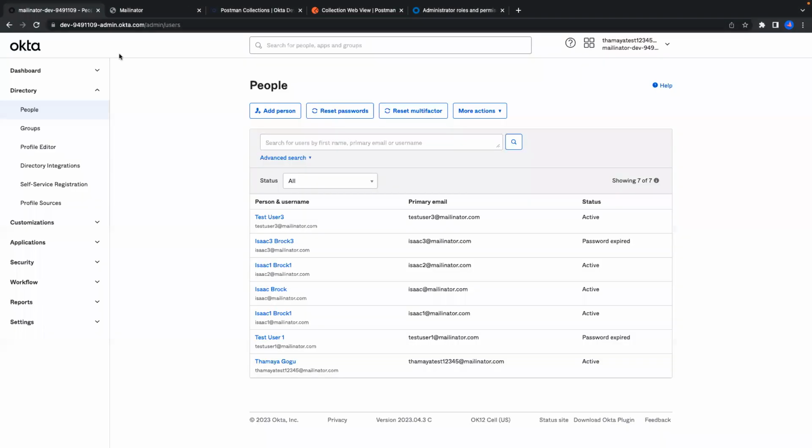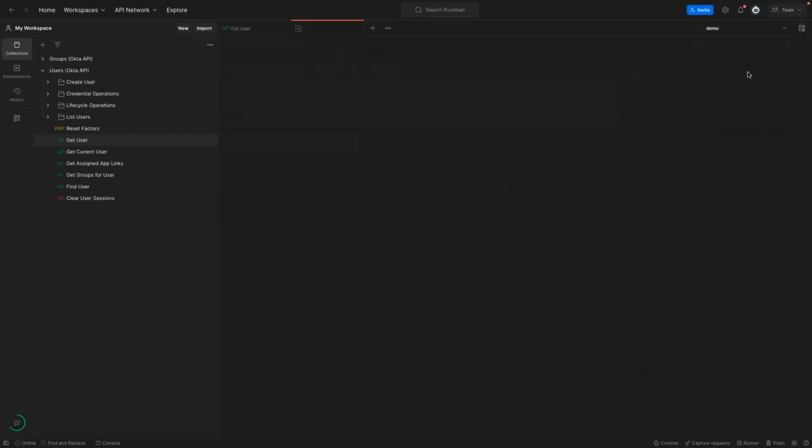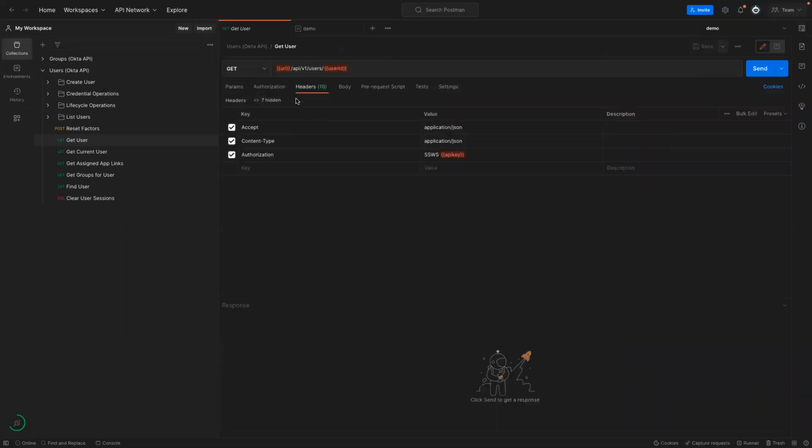So if you see, whether you have logged into your Okta environment or not, this is the Okta domain you are using or you want to run your APIs against. Let's use this as your URL. But here, instead of replacing the value from here, I will be configuring the variables in the Postman. I have already created one demo environment, but I haven't configured anything here. Let me configure this.